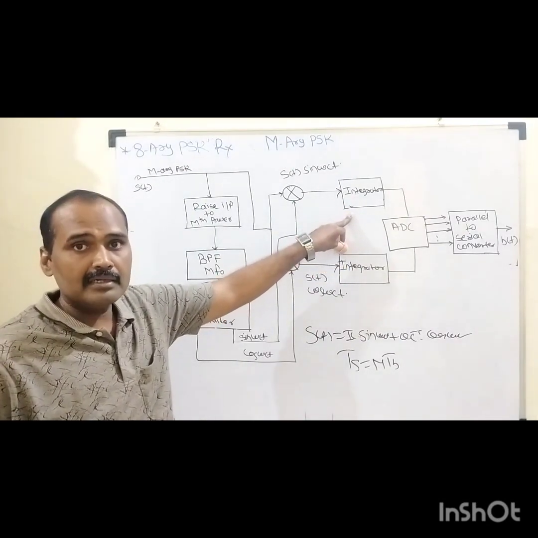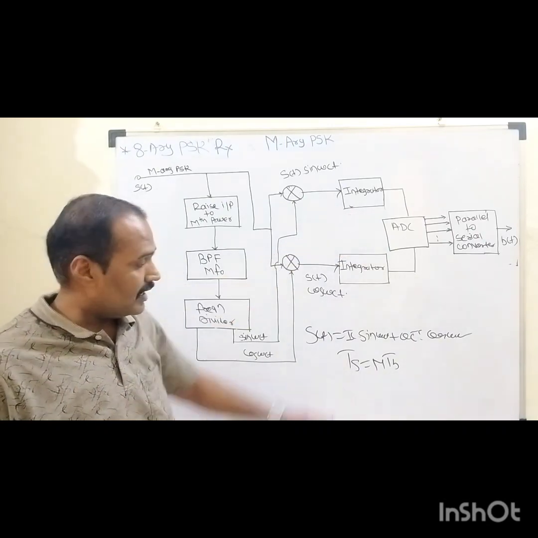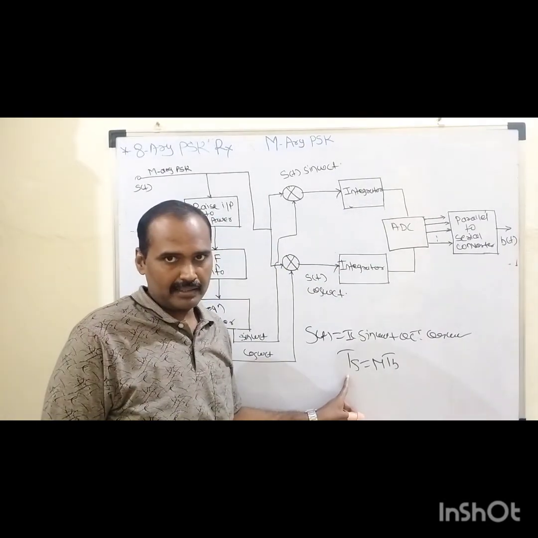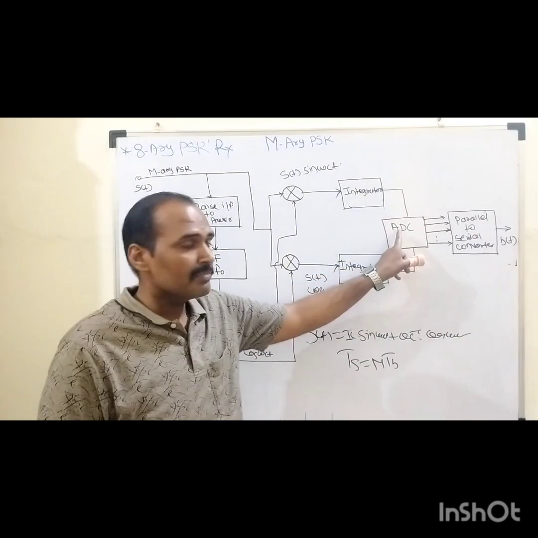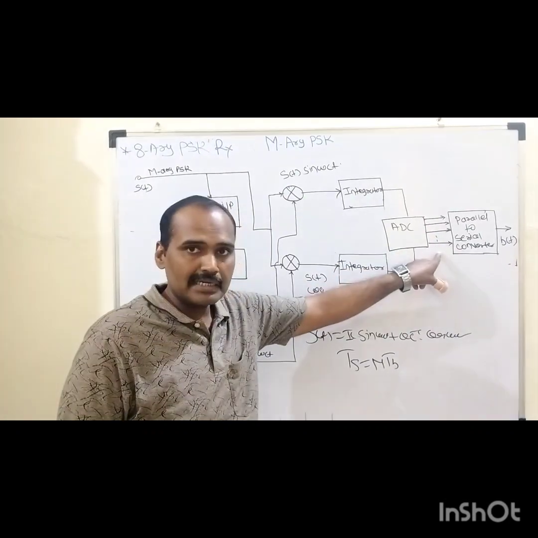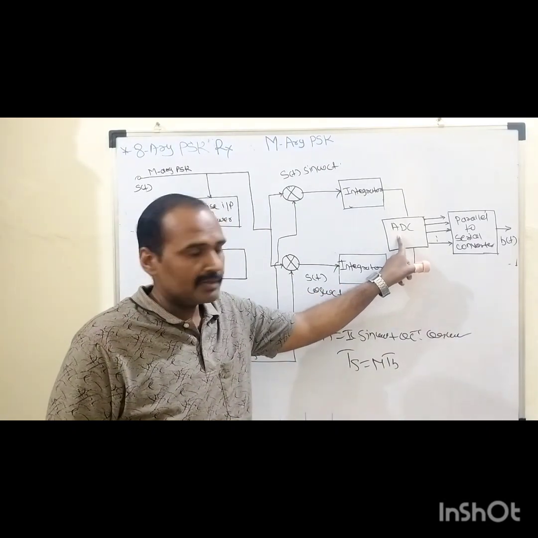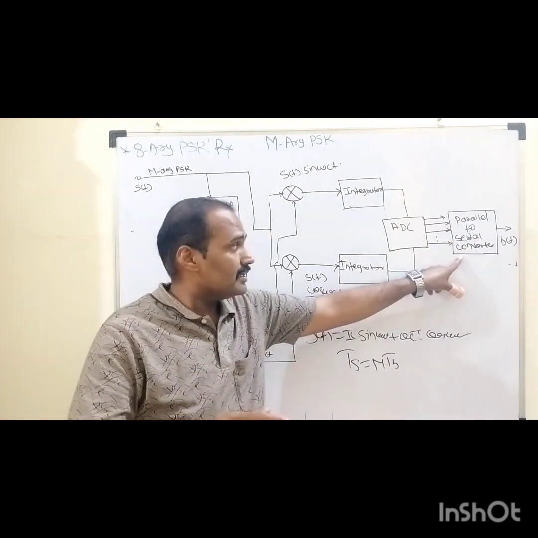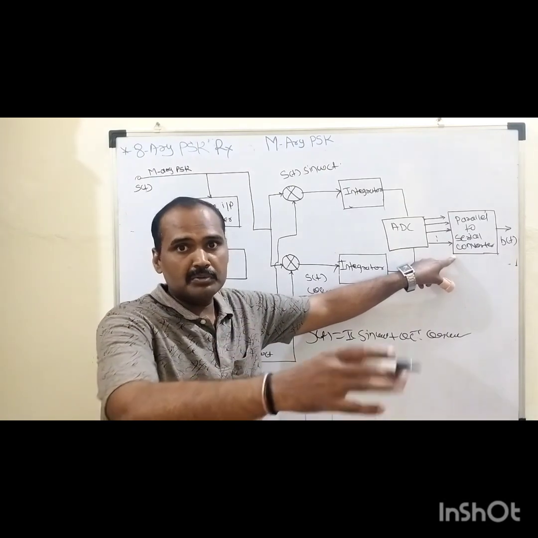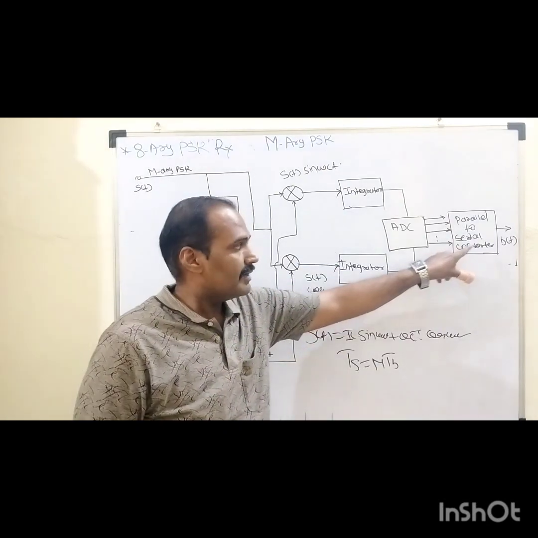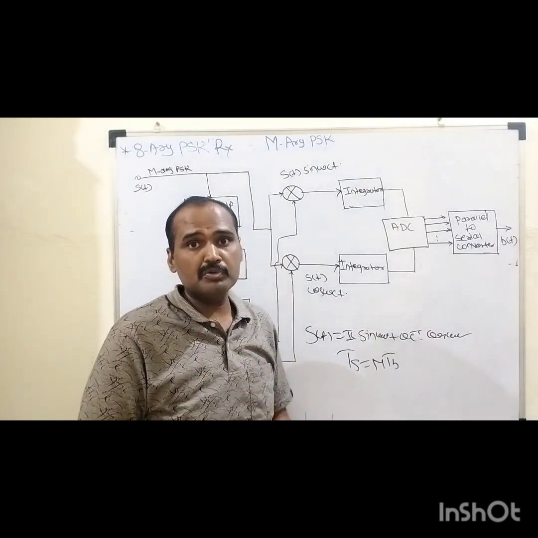After the correlator, the output of the integrator is sampled, where the desired time spacing between any two successive samples is exactly equal to Ts seconds, right? By taking into account this desired sampling interval, it is sampled and given to the analog to digital converter. And what will be the output of this analog to digital converter block? The n number of bits are emitted by this analog to digital converter, which are collected by, finally, which block do we have? The parallel to serial converter, right? All these parallel bits are converted into a single serial bit stream, and finally we can extract the desired binary symbol sequence, which was given to the input of the modulator, right?